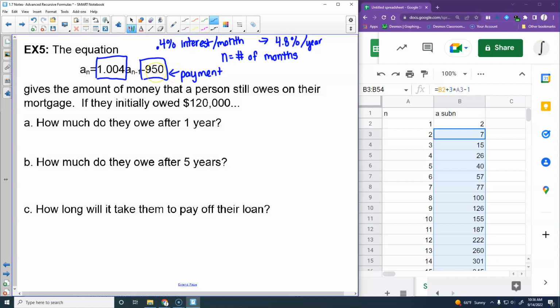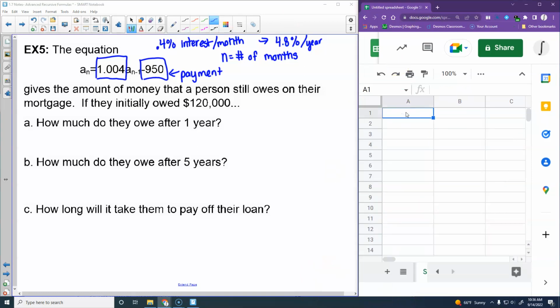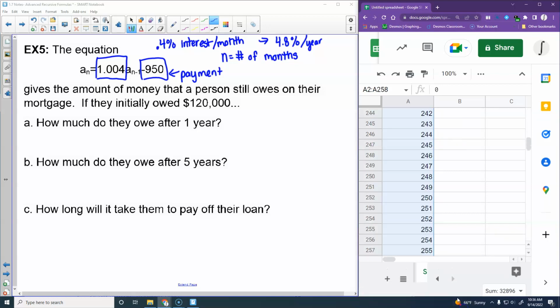So this is their payment. If we make ourselves a spreadsheet for this, let's put our months in. And I'm going to put balance, because that could mean how much is in the account, or it could mean how much you still owe on the account, depending on whether you're talking about savings or loans. In this case, months are just how we have been doing everything. 0, 1, 2, 3. Drag it down. You're going to need to drag it down pretty far, because it takes a long time to pay off a house.